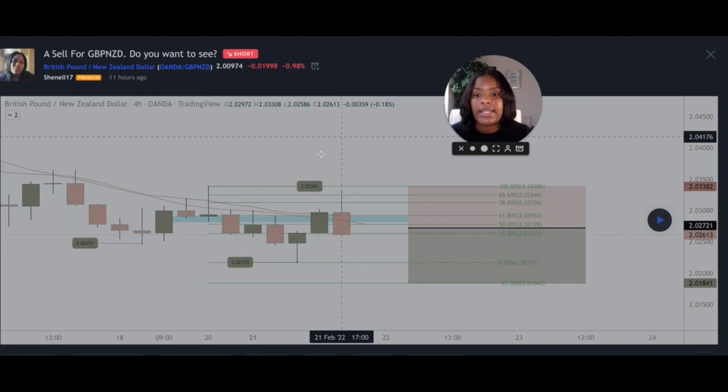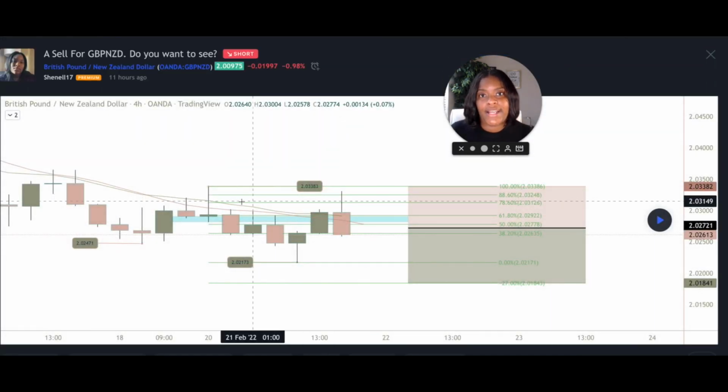Basically sharing the idea, I saw that price was in a downtrend on a 4-hour time frame, making lower lows and lower highs. And one of my students actually pointed this out to me yesterday. It was earlier that day, and I just came back with the analysis last night because an entry was actually coming up.